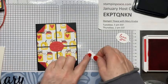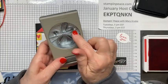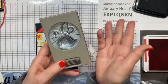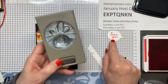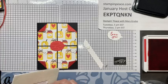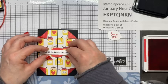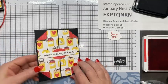So easy peasy. But another way to use that punch, just like in the last Facebook Live, we used this punch for the wings, stamped wings, and for the stamped antennas, the little one. But they can also be stamped and punched to be used as hearts. So now we have this piece that we can use for the bee body, a word bubble, or simply as a fun way to back a sentiment, or maybe a smaller image, something like that. So another way to use that punch. And then I just adhere that across.